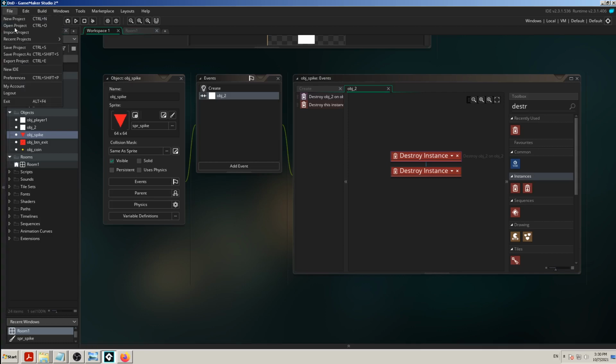So let me save the project, and that's it for this video. I hope to see you in the next one. I hope you learned lots of stuff now. Collisions, collision mask, collisions, adding new blocks, instances, objects, and so on. So it was a little bit longer than expected, as always, but we have covered lots of stuff. See you soon, and keep on learning, keep on making games.